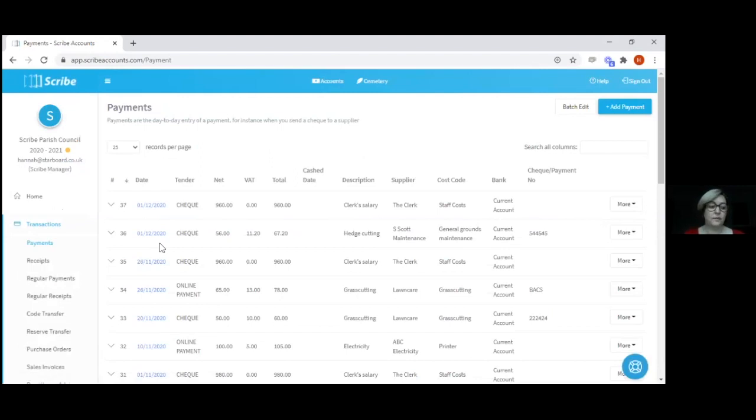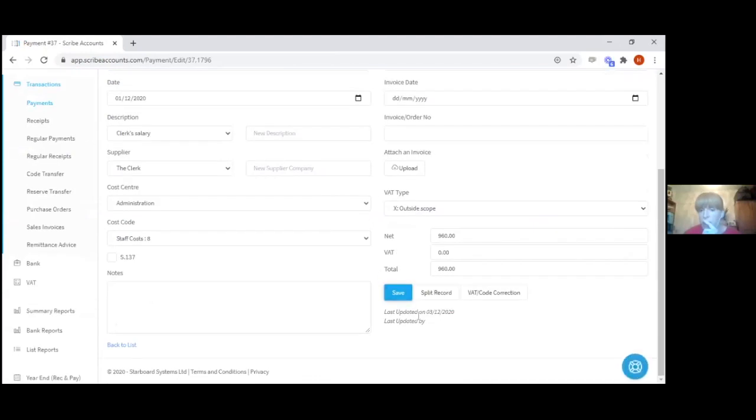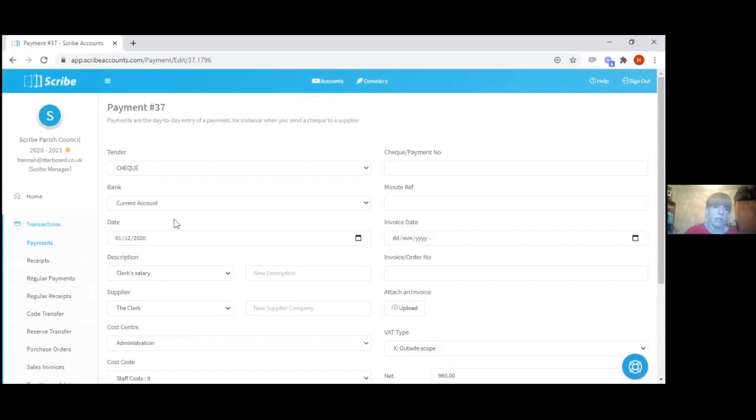Thank you. Yeah, the other important thing to note is that it will also tell you the last updated date. This one's not picking me up in here, but obviously it will say last updated today because we've entered it. But if you went back and looked at something in July and it said it was dated today, you can instantly see why something's changed. It does tell you who's done it as well, which is particularly good if you have multiple users that access it. It enables you to see who has made entries and what the last updated date is, which is a helpful thing if you are concerned about anything where things might be going awry.